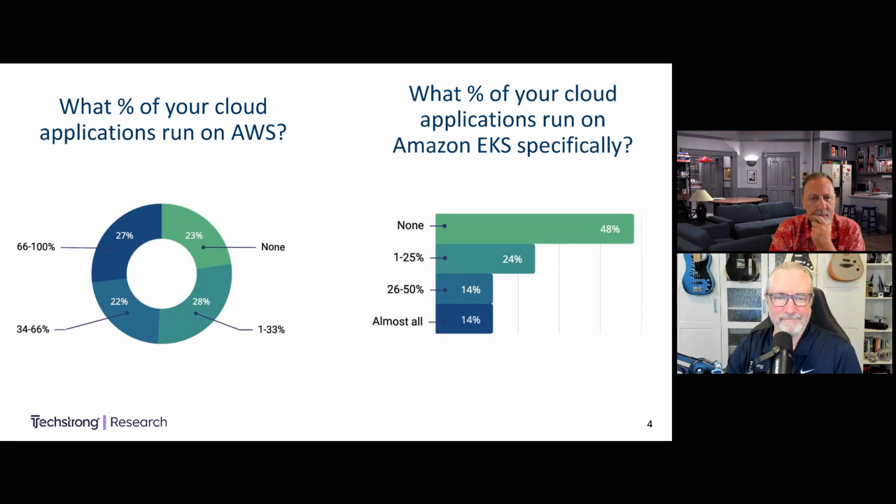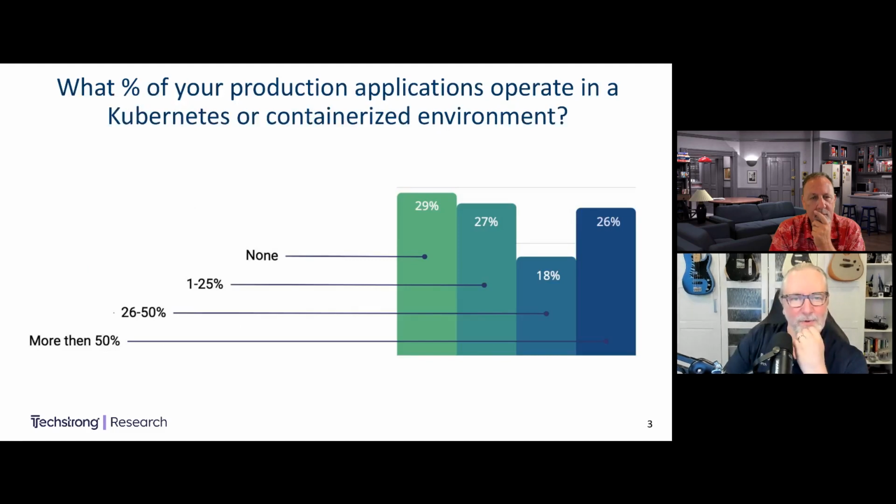So that's interesting. Absolutely. So while we're here, I'm jumping around just a little bit. Let's look at the percentage of production applications operating in a Kubernetes or containerized environment. I'm sure if you're using Kubernetes, you're in a containerized environment. So the right three bars, the second, third, and fourth, again follow that same kind of U pattern: more than half is 26%. In the 1 to 25% range, 27% of folks said they were in that first quarter of their applications, 18% in that middle ground. Again, showing a little bit of this major adoption curve.